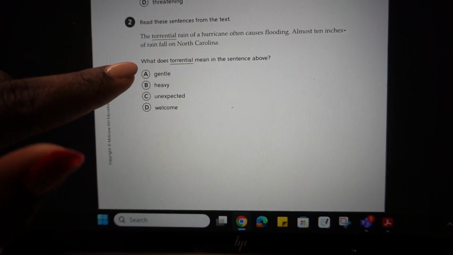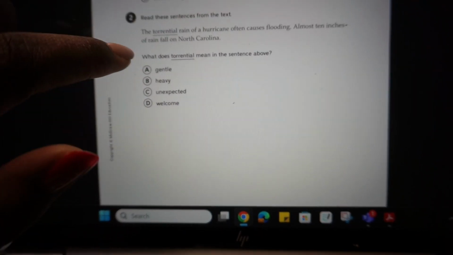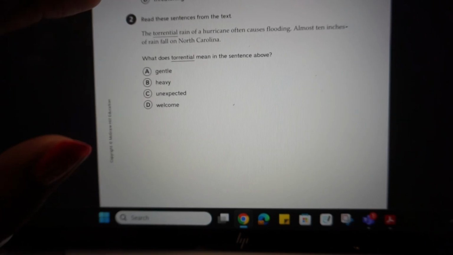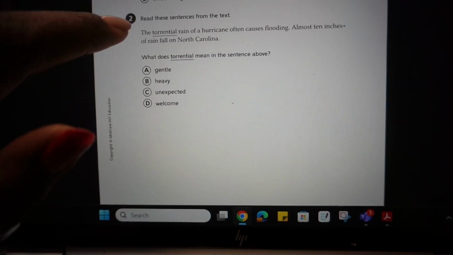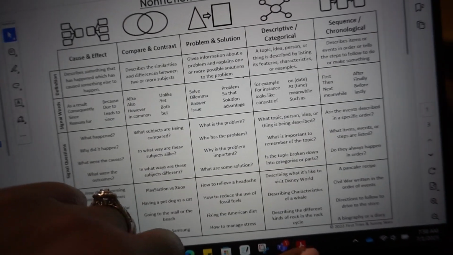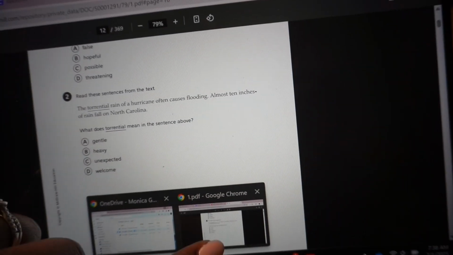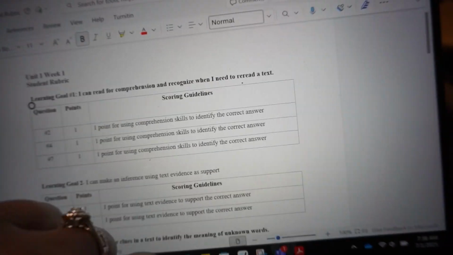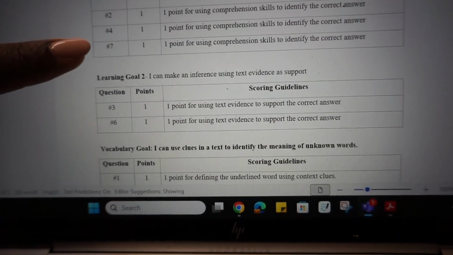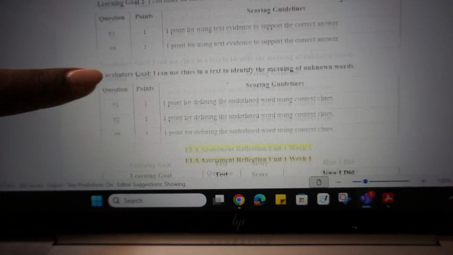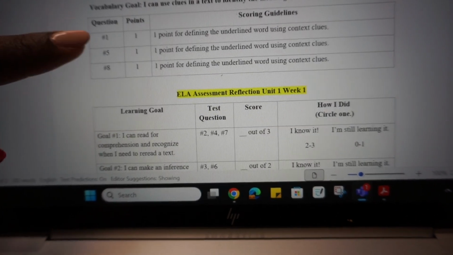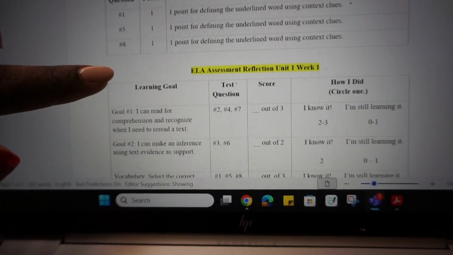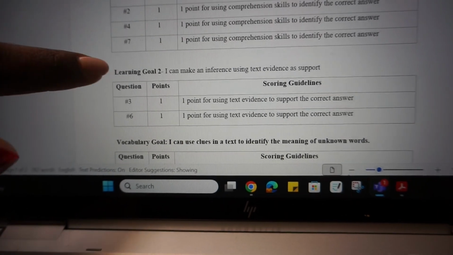What does torrential mean in the sentence above? They are obviously using context clues, but they're also having to reread. So I labeled this under reread, even though it is context clues, but they kind of double dip in some of these standards, and so I just section them off based on their learning skills, right?